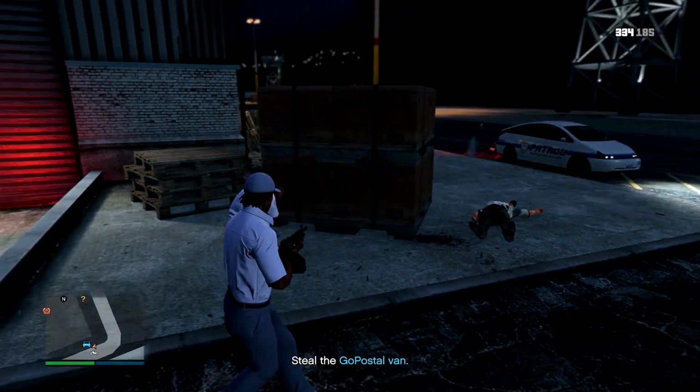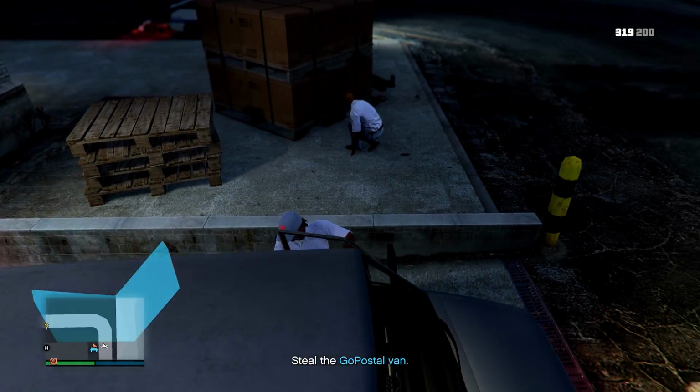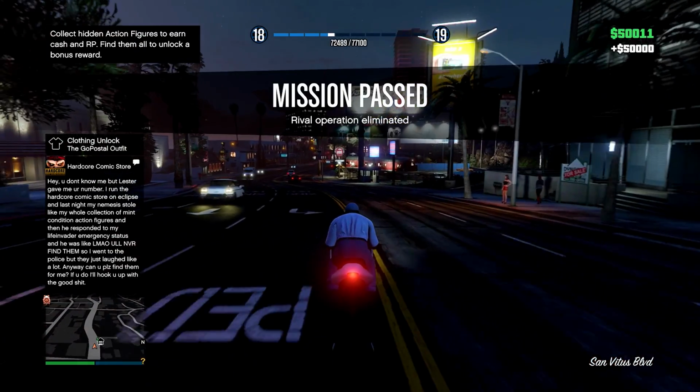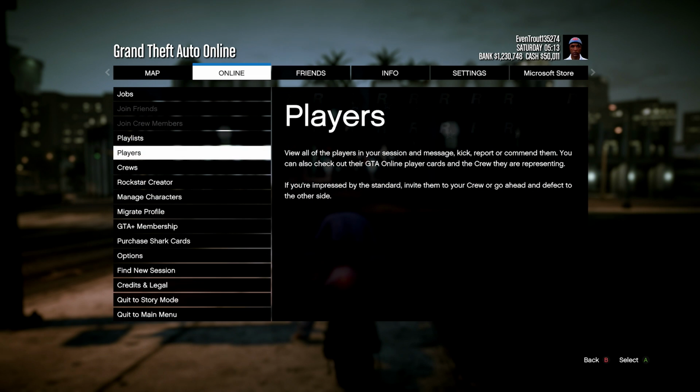So I simply went ahead as usual, got the postal van, parked it, used the remote detonation successfully, and earned myself $50,000. Then I took a second to check my player stats. I completely forgot about player stats, so I wanted to see how I was progressing on those naturally without boosting or grinding them. I ended up maxing my driving already, and I think I attribute that to the Hayakucho drag as well as completing those time trials.